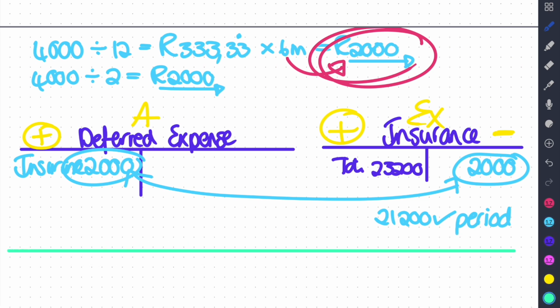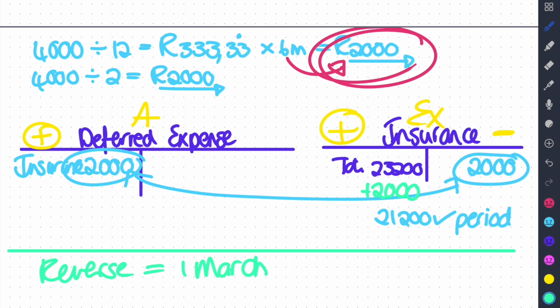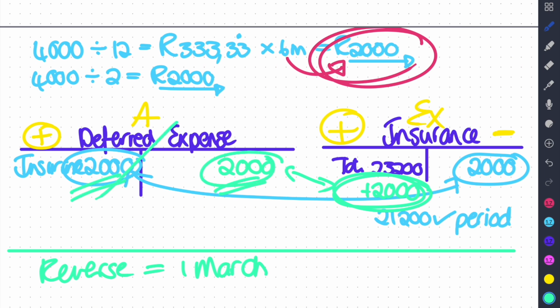Lastly, yes, you can reverse this account as well. So on the first day of the new financial year, be it 1st of March, 1st of January, whatever in that exercise, you will put things on the opposite side. So now you will add it to insurance because you've already paid something. So it will sit there on the left on its own when you start the new year. And then the 2,000 Rand over here will be credited. So you can see there's a debit and a credit, so that this account becomes zero and disappears and was only used to do an adjustment.